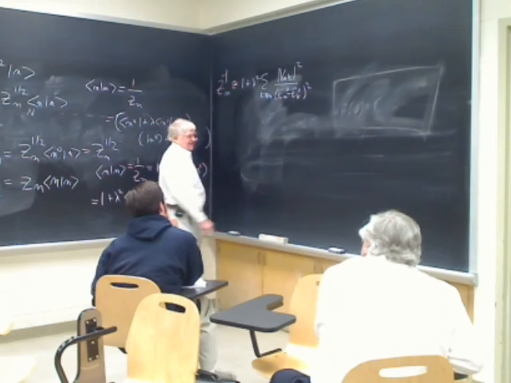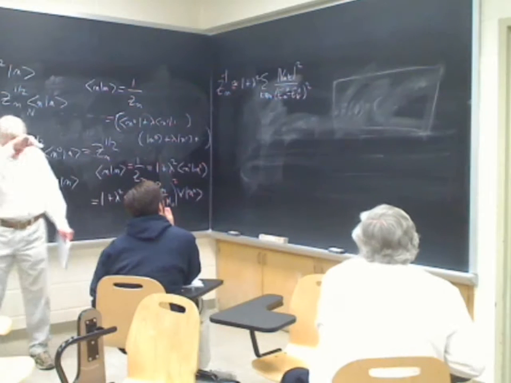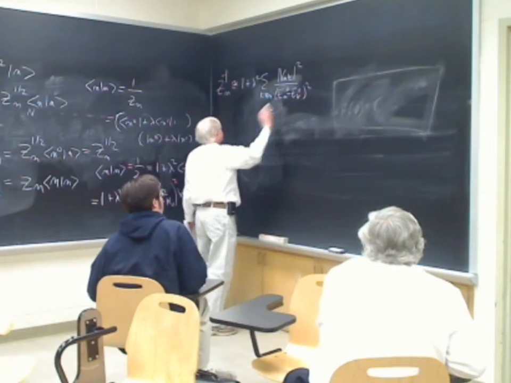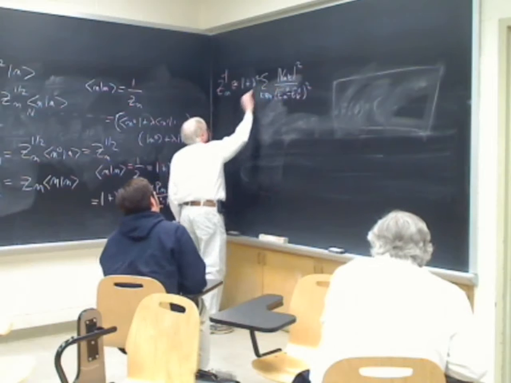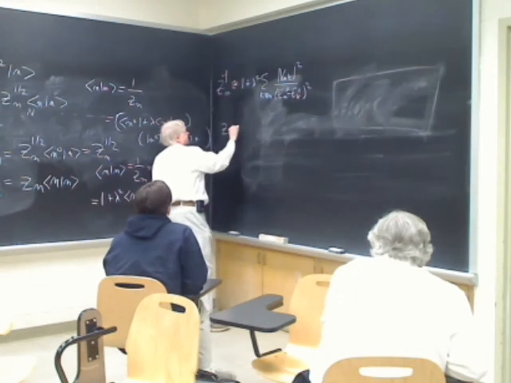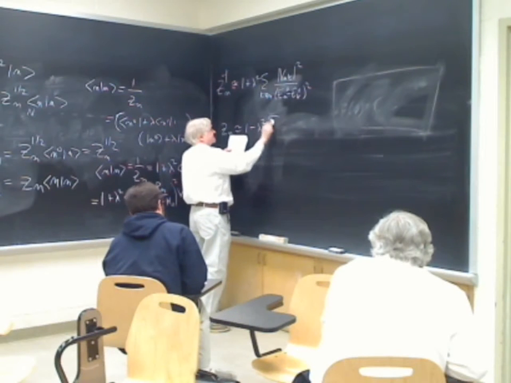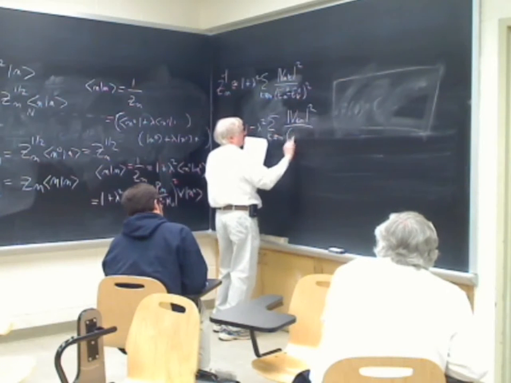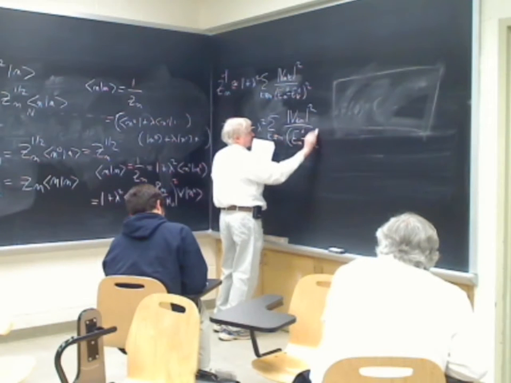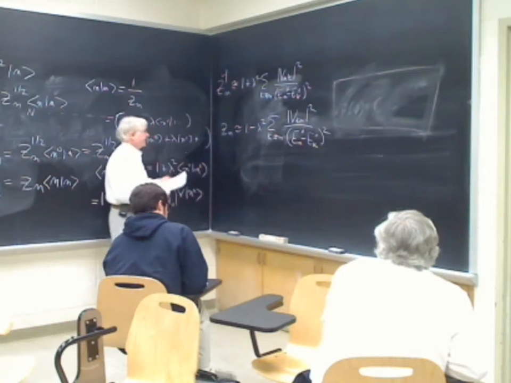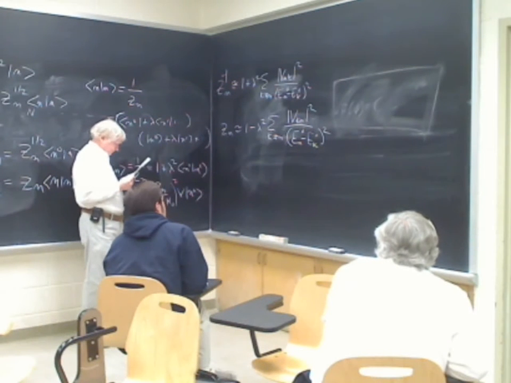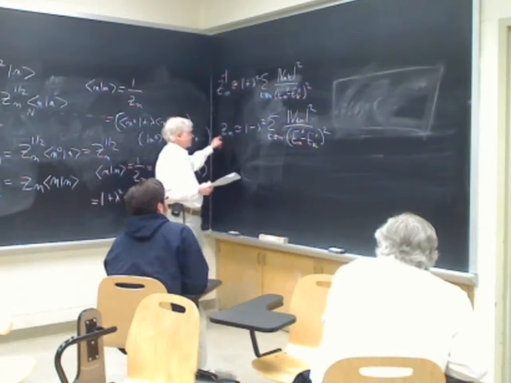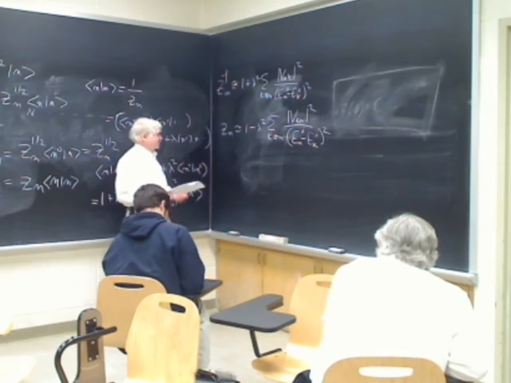And moreover, the whole thing of perturbation theory, by the way, is that we're thinking of lambda being so small that it dominates everything. And so despite the fact that it's an infinite series, we're going to say this is small, because it's multiplied by lambda squared. So that tells us that Zn is approximately 1 minus lambda squared times the same thing, k not equal to n, V_kn squared over En0 minus Ek0 squared. So that's our expression for Zn. As lambda goes to 0, it just goes to 1. And it's also clearly less than 1.